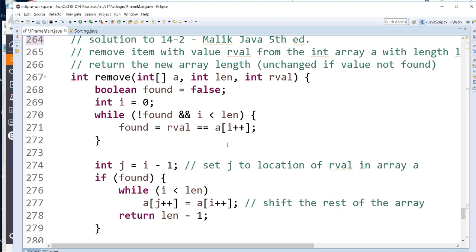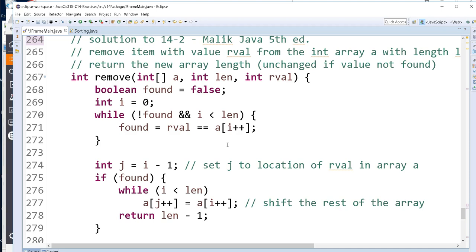And I assign some variable i to be 0 at the start. Now let's look at that while loop. What's going on in that while loop? Well, not found, and i is less than len, which is supposed to be the length of my array. What in the world is that?